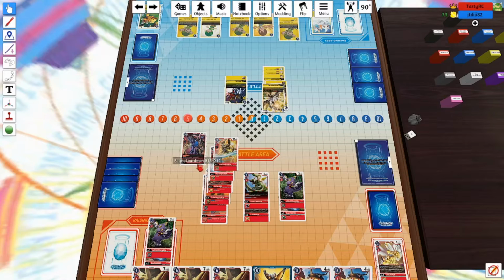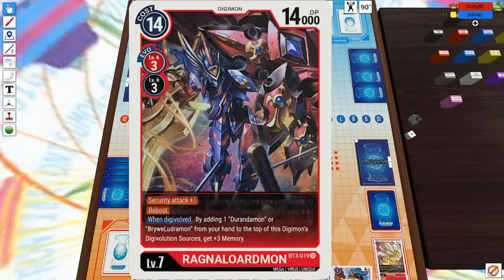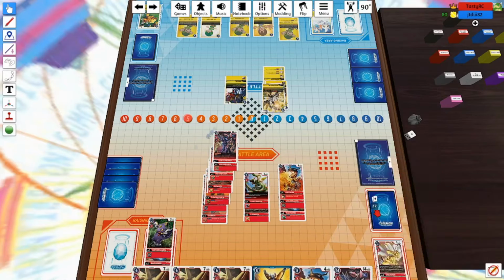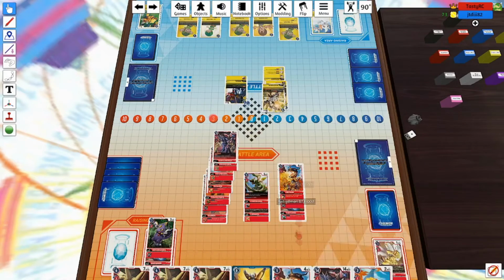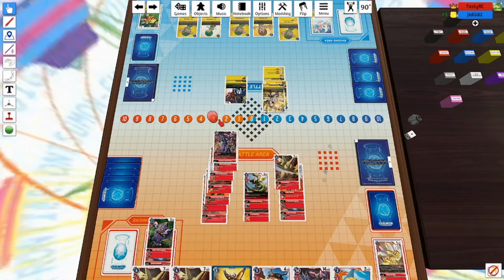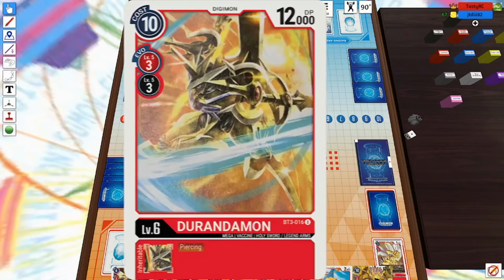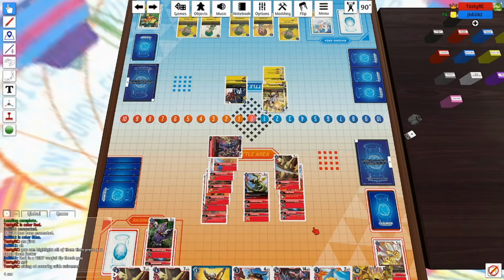I get to Digivolve into it for basically free, because of Ragnaloardmon's effect: when Digivolved by adding 1 Durandamon or Brywell Ludramon to the hand from the stack, you get to Digivolve for free. Or rather, you gain back 3 memory that you spent on Ragnaloardmon. So I spent another 3 to go into Durandamon in the second stack to start building up in case something happens to Ragnaloardmon in this check.